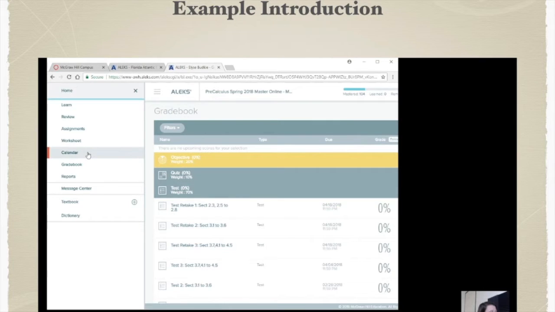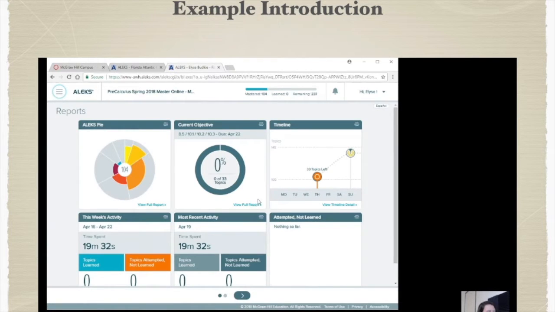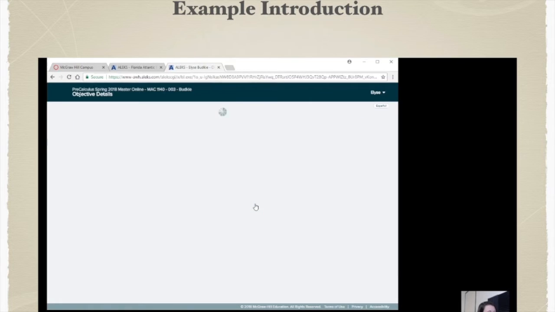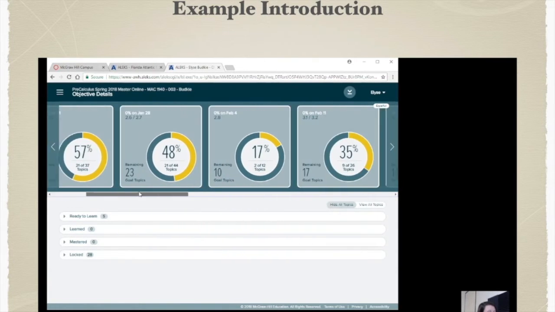Okay, so from there, we can view reports. That's a good way of seeing kind of how each week is going for the different objective groups. So if we click in that middle view full report, that will show you kind of how many topics you have remaining each week. Okay?